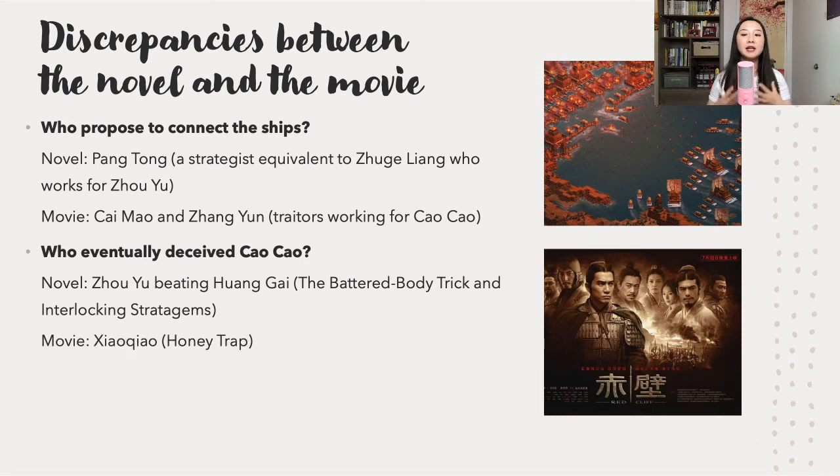But in the movie, the whole idea is totally different, because Xiao Qiao, Zhou Yu's wife, becomes the most important figure who determines Cao Cao's failure. Because if you still remember in the movie, Xiao Qiao rides on a boat going to Cao Cao's camp, and even makes tea for Cao Cao to intentionally delay Cao Cao's setting off of the army, and kind of wins time for Zhou Yu's army to win. So Xiao Qiao herself becomes a very important figure. So I think this change is very interesting, especially considering this movie is a commercial movie and has some box office concerns, and we can discuss it in the class.